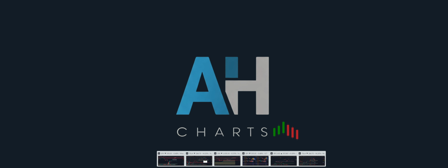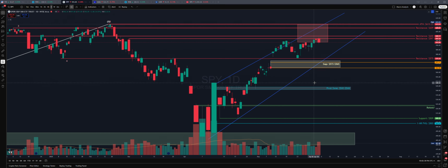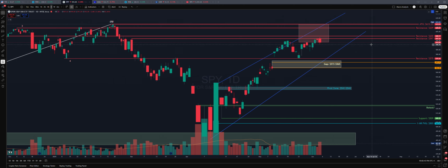First thing we're going to do is look at SPY. Let me just pull this over for a quick sec. So today, let's look at the daily chart for SPY, first of all. Within this range I have lots of resistance: 597, 600, 609, 613. That's the 613 level. So this here is my box of resistance, or what I call the sell box, meaning be careful. This is a spot where you want to be very cautious if you're going long.